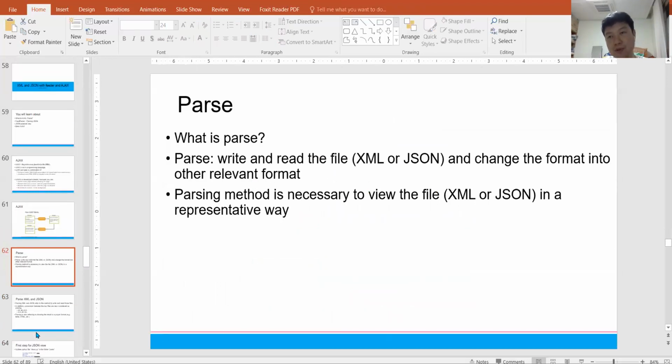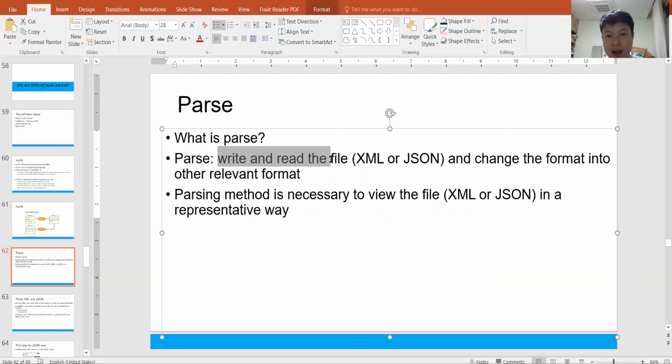Before we do that, we need to understand the meaning of parse. What is parsing? Parsing means reading and writing the file. You learned the basic idea of read and write in the first part of this chapter.